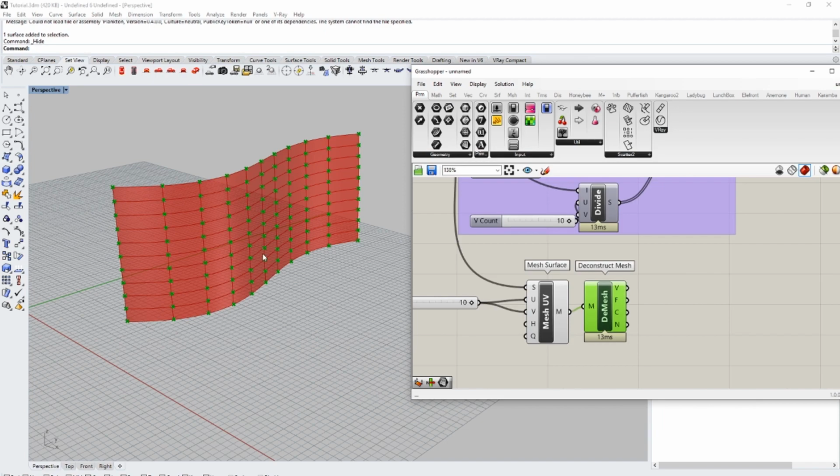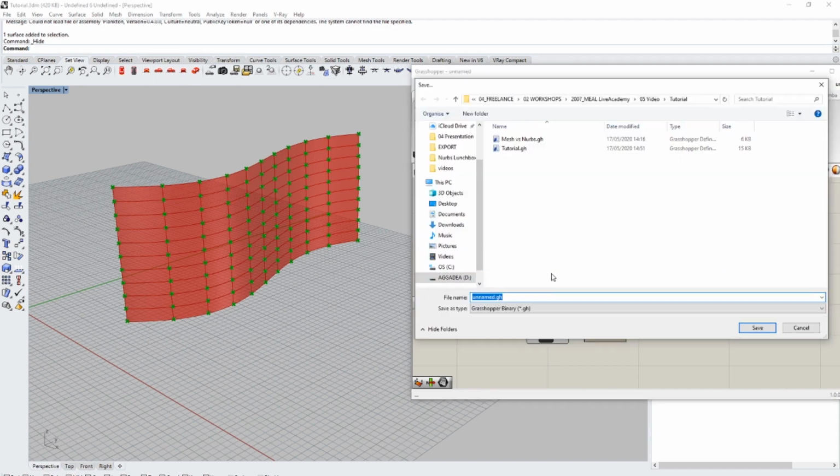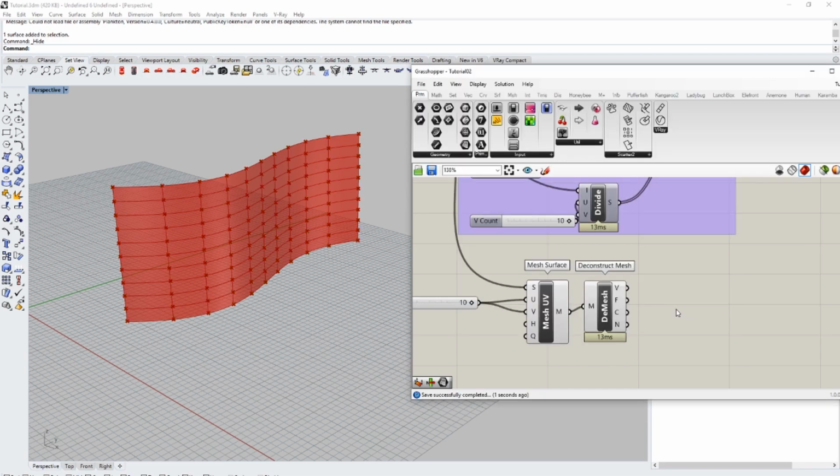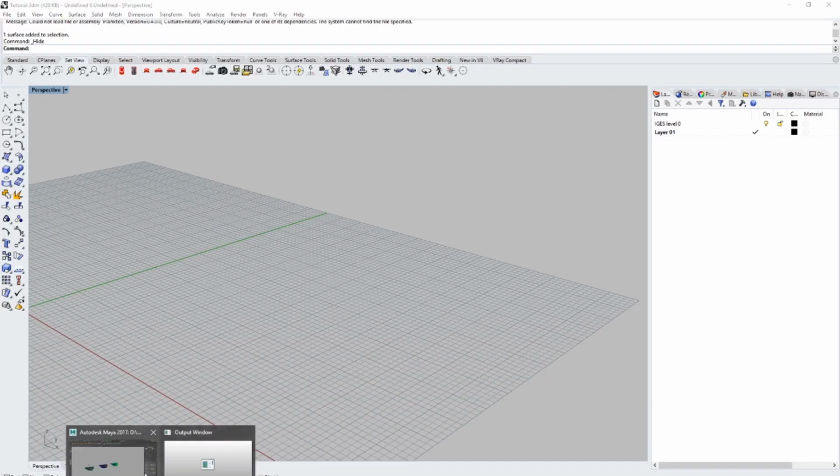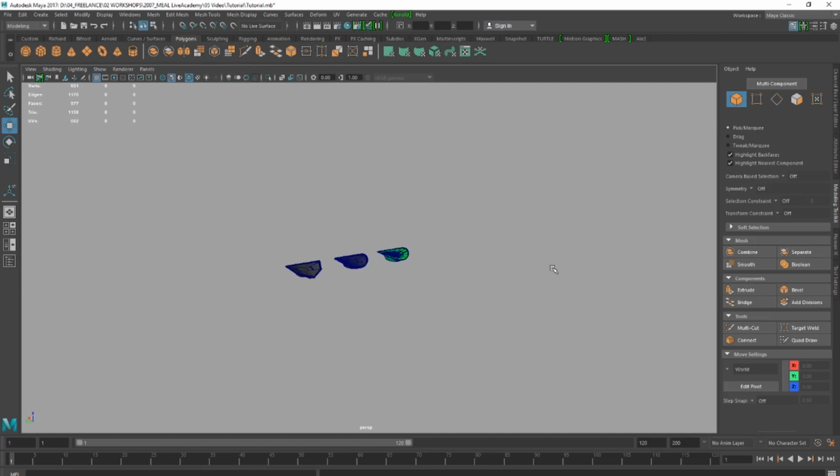Okay, so I'll show you now quickly. I'm just gonna save this document, tutorial 2. I'm gonna save this one, and then I'm gonna open Maya, and then we'll come back to this. Okay, so if I open Maya, I have here the exercise we want to cover. I'm just gonna hide this for now, and quickly explain Maya.